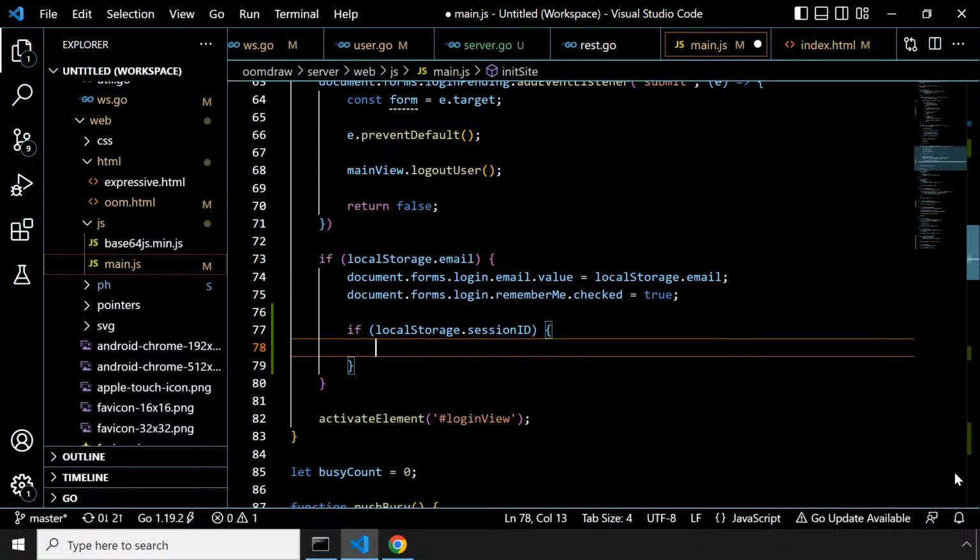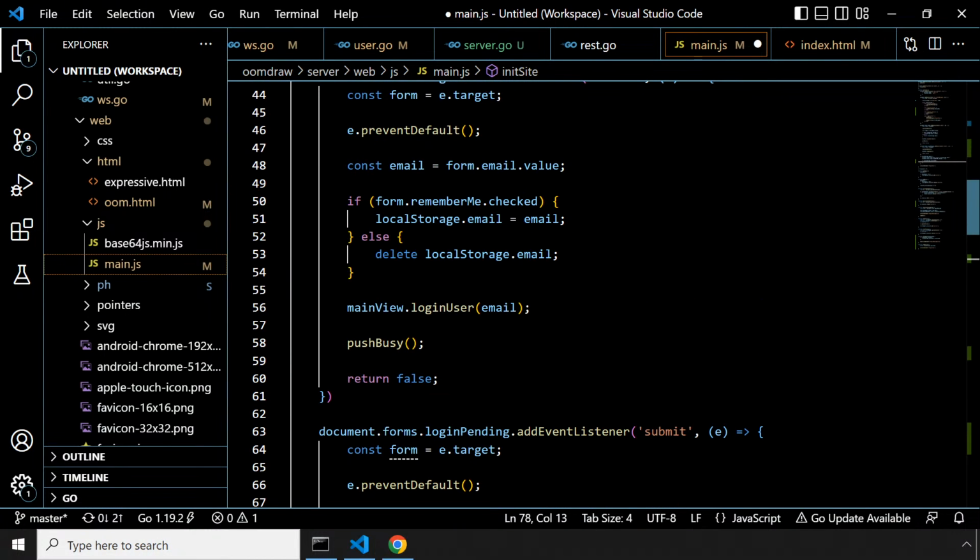Let's see. So, the trick with all these things is keeping track of the states of things. In this case, the initial state is really unauthenticated, right? So if I were to draw this little thing out, you initially start up in unauthenticated, and you're seeing the login box. But if I try and resume the session, I'm waiting for the server to tell me something. I don't want them to log in again because that would be awkward. So I think we'll take them to the wait state.